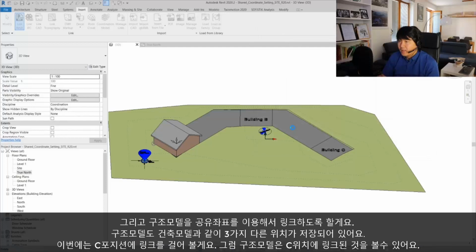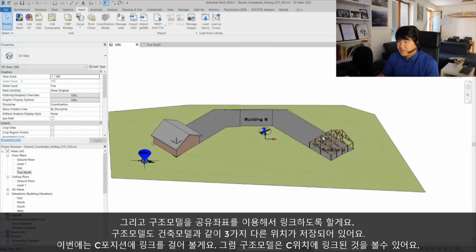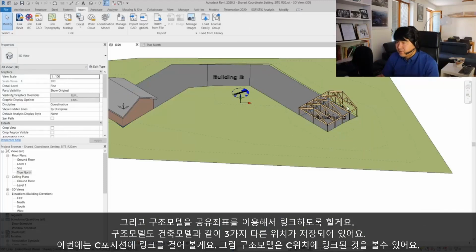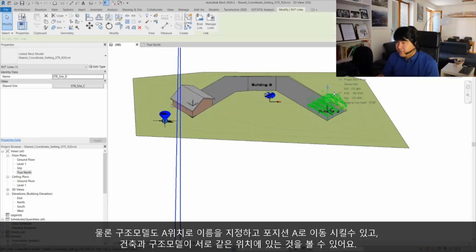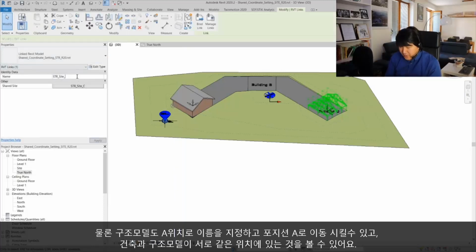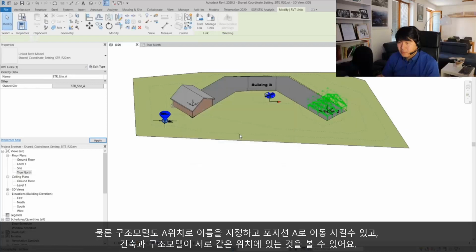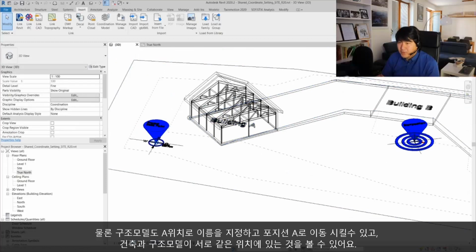This structural model also has three different positions, so this time I'm going to insert it on site B. As you can see, the structural framing model is on top of the site C pad. Of course, I can move this one. I'm going to rename it and save it to the A position. Then, as you can see, they are aligned within one building's position.